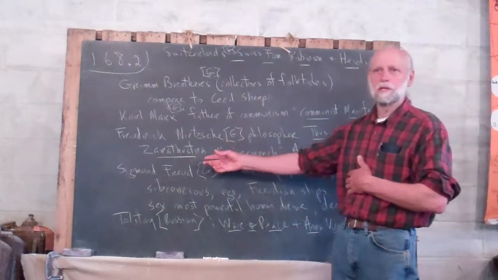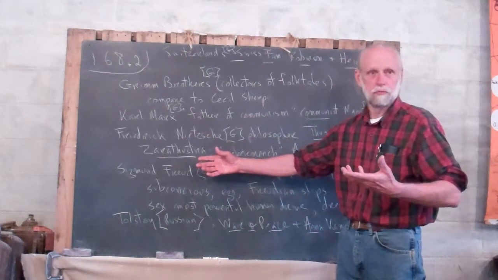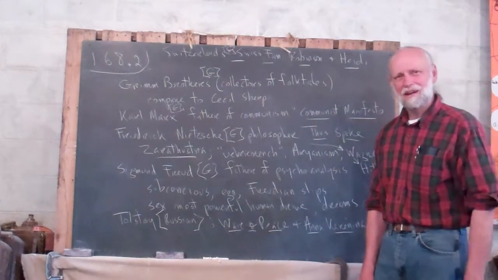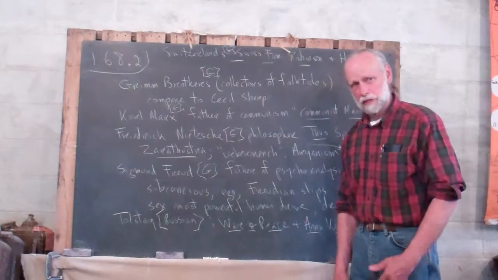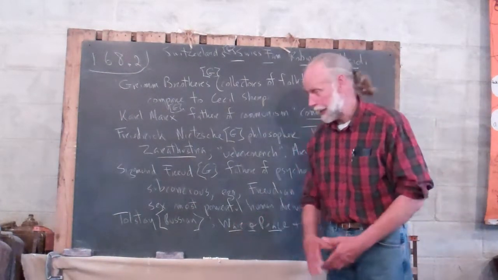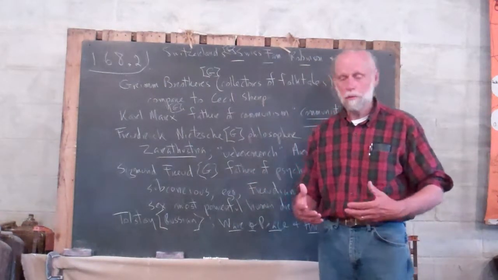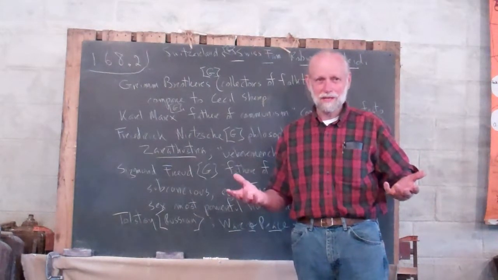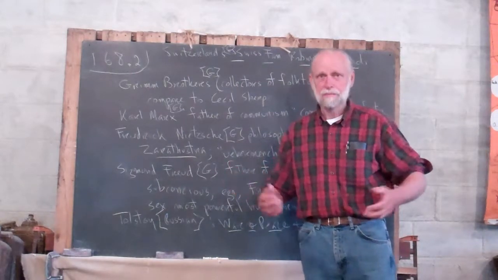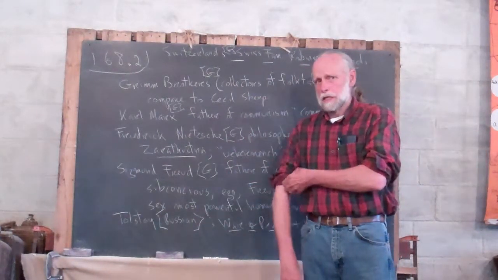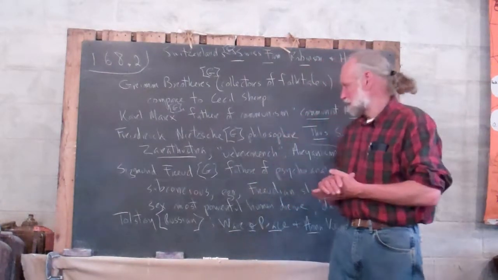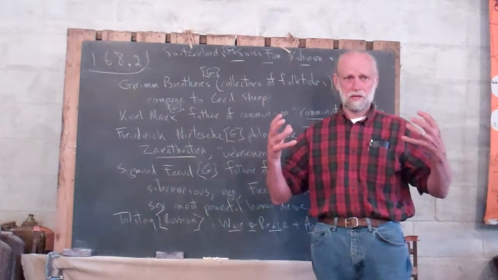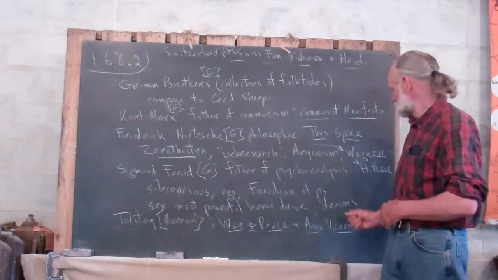Thus spake Zarathustra. I don't know. In German, it would be also sprach Zarathustra, I guess. Anyway, I don't think people read these much anymore. At least not in English. But what an effect this man had. He came up with the idea of the Übermensch. Sometimes that's translated as the Superman. But that's a comic. Or the Overman. This heroic idea of, well, it's connected to Aryanism. I mean, so often it's the Aryan race, and they were the supermen. And if I begin to sound a little bit like Hitler, well, yes.